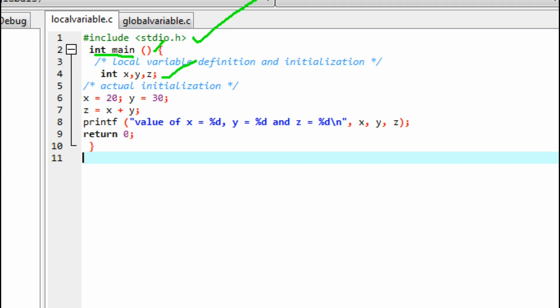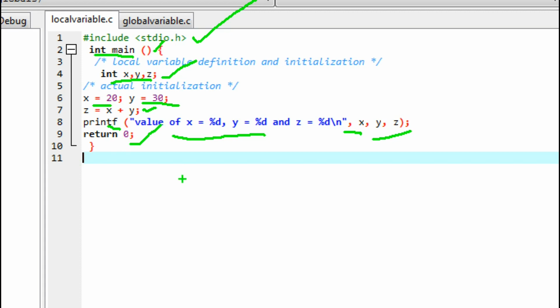We give x the value 20 and y the value 30, and we add the two numbers x plus y. After that, using the printf function, we print the x, y, and z values in integer format, x comma y comma z, and if it is written successfully, we return the value 0.